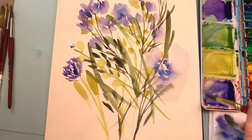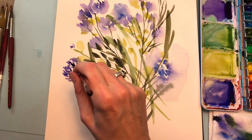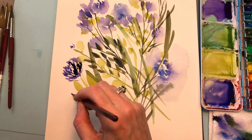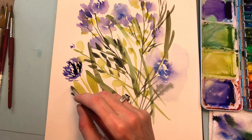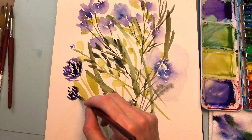You can grab some indigo and dab it in the middle. Get it darker on the edge. Again, just playing with this color. Making this fun flower down here.